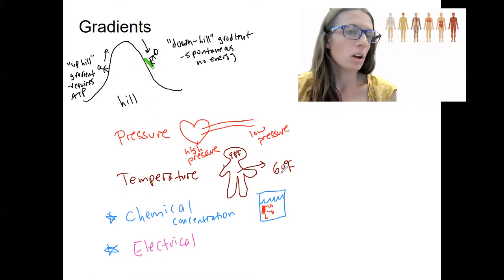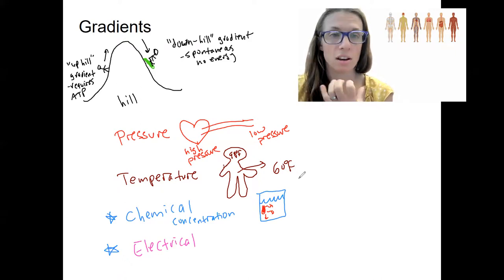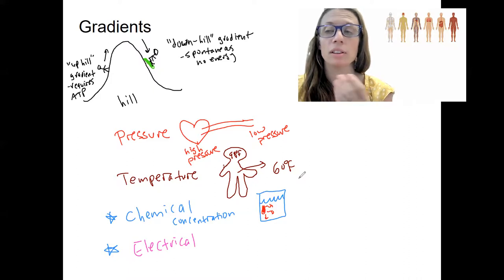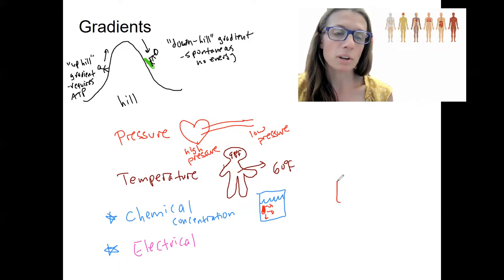But a gradient exists at the beginning. Or you could think about an example where you spray perfume somewhere and eventually that smell diffuses. There was initially a very strong gradient. It's actually, the odorant is a chemical that then disappears over time. So that's the concentration gradient.